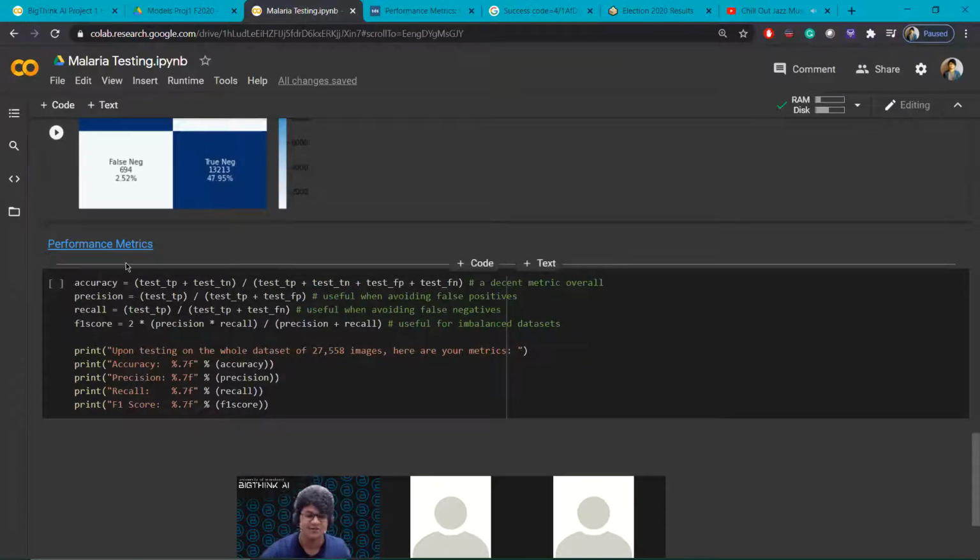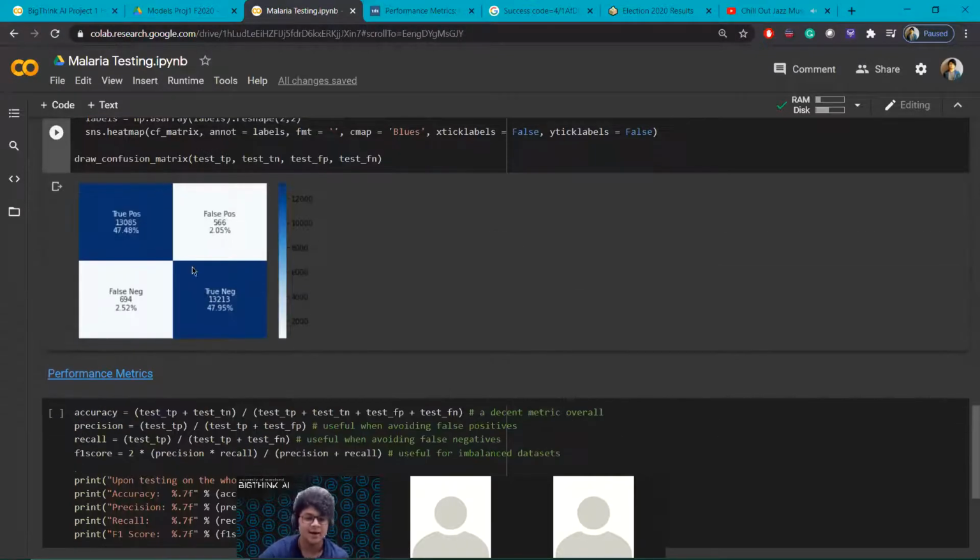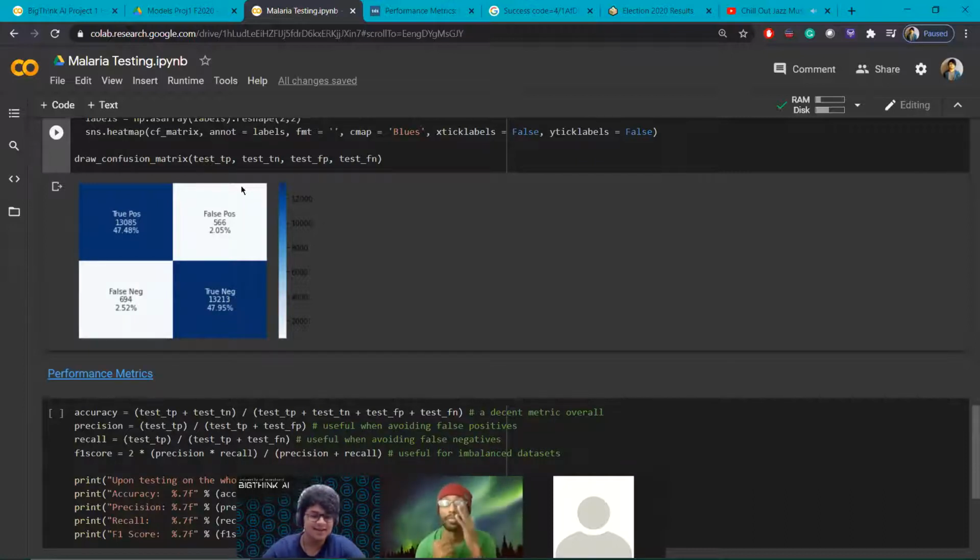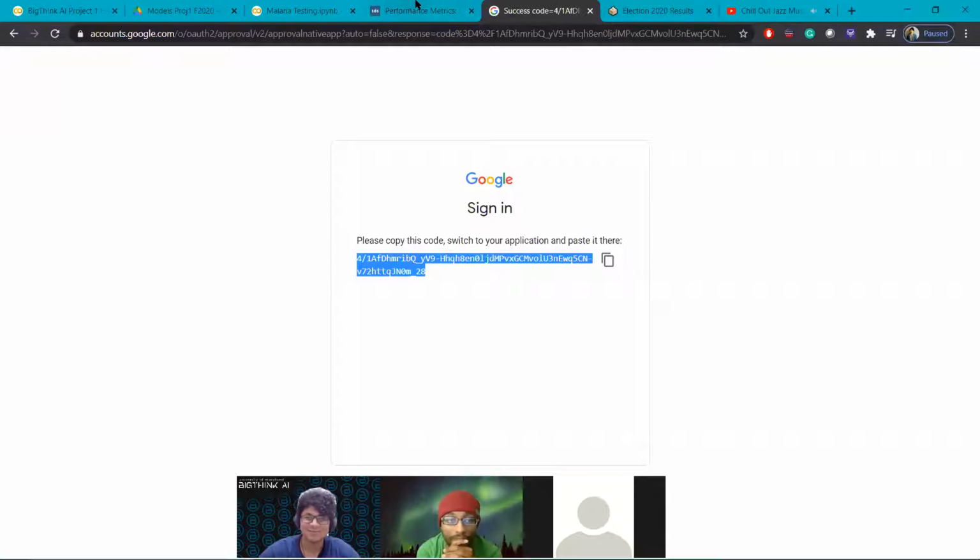For instance, accuracy is represented by the true positives and the true negatives, which means the correct guesses divided by all the guesses. And it's good for an overall estimate of how well your model is doing, but there are some problems where we want to be more specific. We're looking for a certain characteristic in the model.